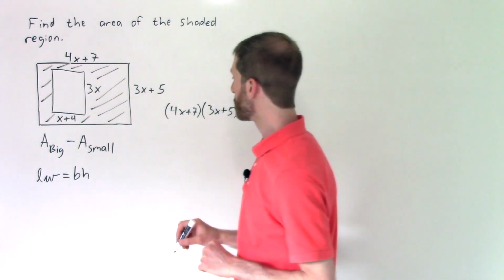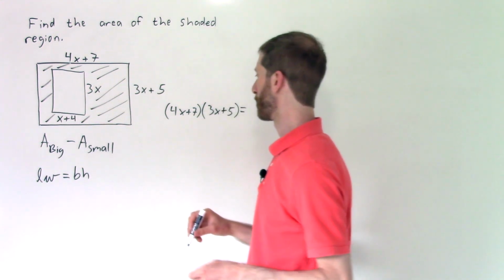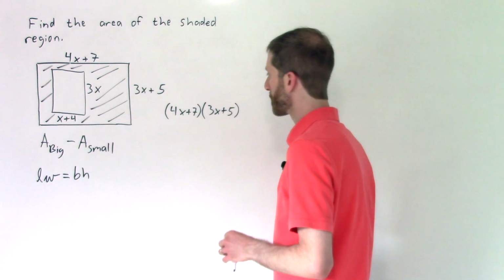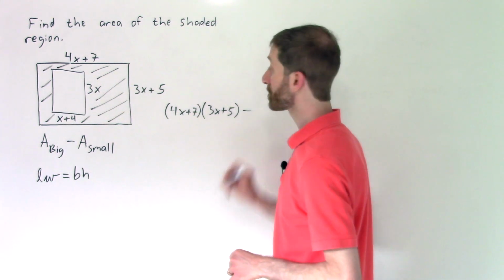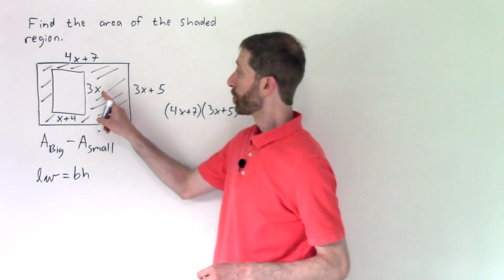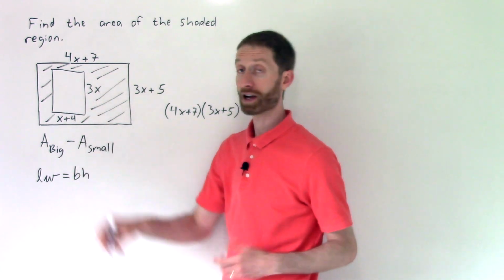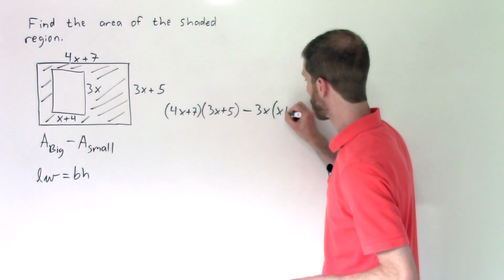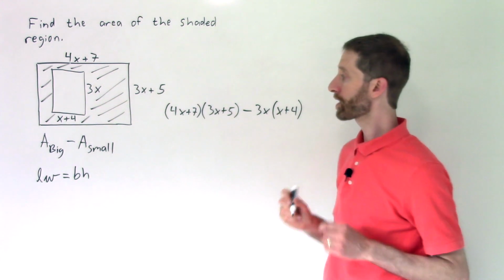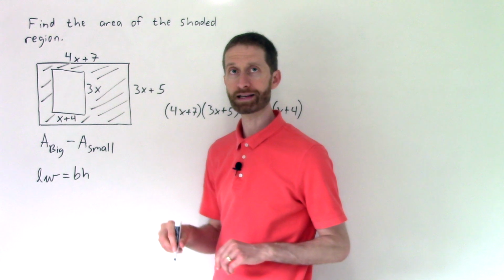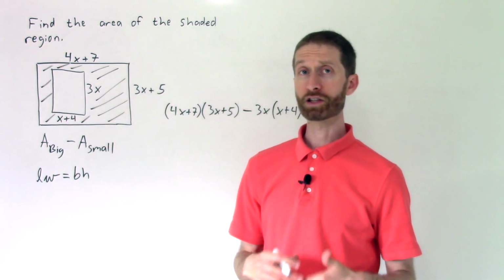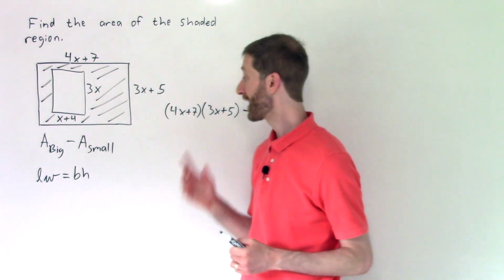Then what I'm going to do is line this up. Well, you can do it vertically or horizontally. It doesn't really matter. I guess I'll do it horizontally here. So we have that. That's the area of the big now. And I'm going to subtract from it the area of the small, which is going to be this base, 3x times x plus 4. So that's 3x times x plus 4. That expression right there was generated from the simple idea. Now all we've got to do is simplify. So the geometry of this, the problem-solving part of this, is done at this step.